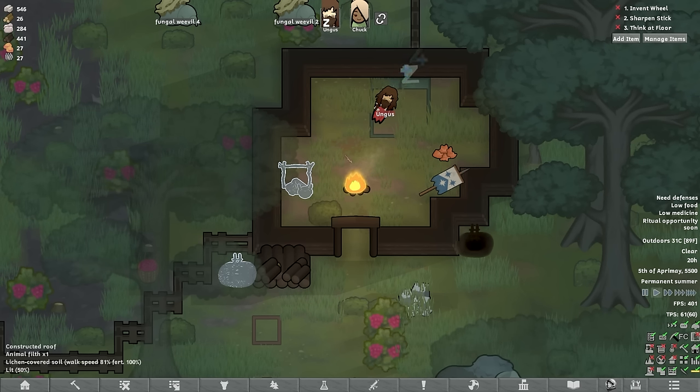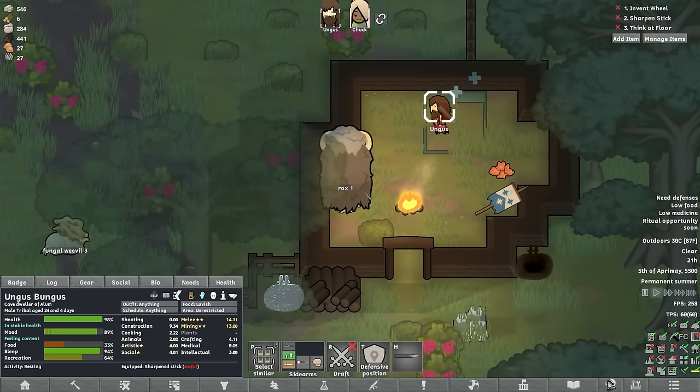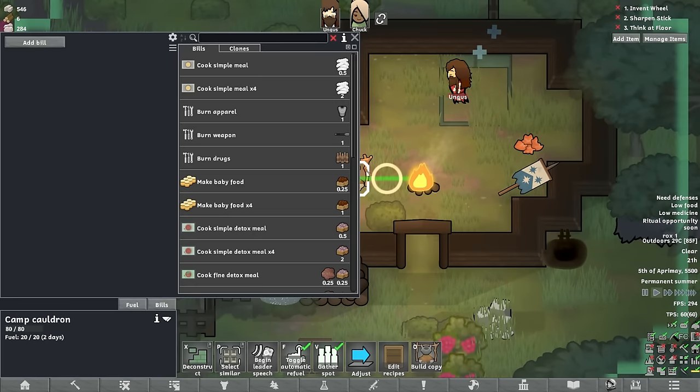The dreaded Rimworld coal. Bungus, bungus. Oh, God, rocks! What are you doing? Get off the cauldron, you moron! Trainability advanced. My man just threw himself into the cooking pot the second we built it.